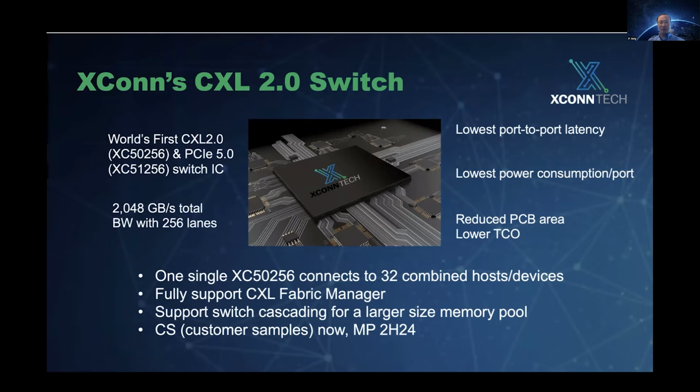The chip we're designing right now can support cascading mode. Although cascading is being defined in the next generation, we already see a lot of demand for this kind of cascading feature, because our customers don't want to just have one single switch connect to a limited number of memory devices. They want to build a very large memory pool system to enable their application, and that can be enabled by the switch cascade.